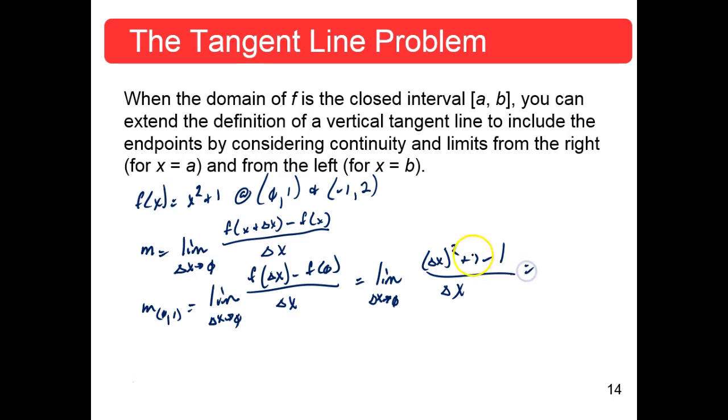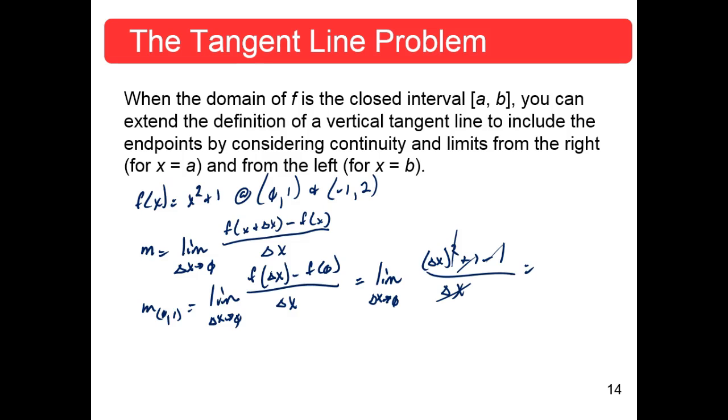Now, what's 1 minus 1? 0. So there you have delta x squared over delta x. What does that give you? Just delta x. Now, we don't like having delta x's in the denominators because you can't divide by 0. But once you've divided that out, all you have is the delta x in the numerator. What's the limit as delta x approaches 0 of delta x?